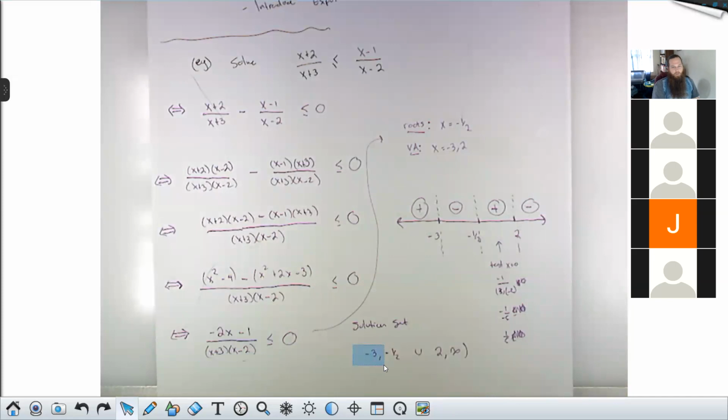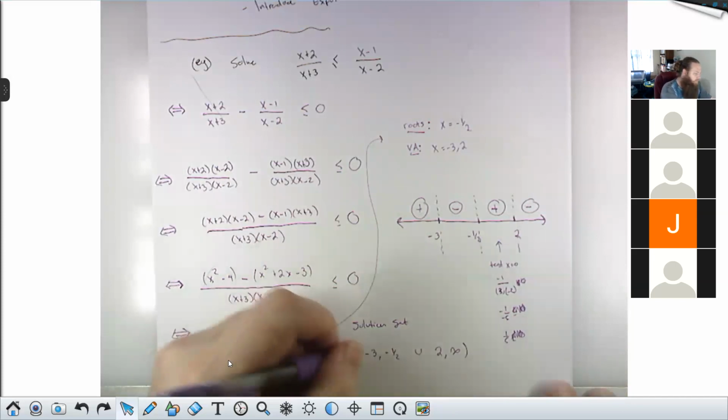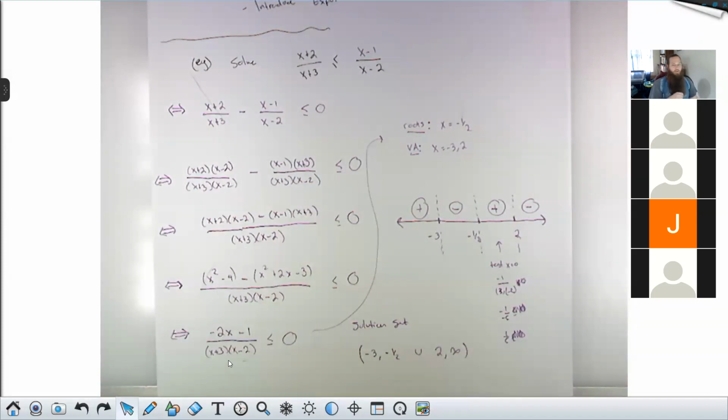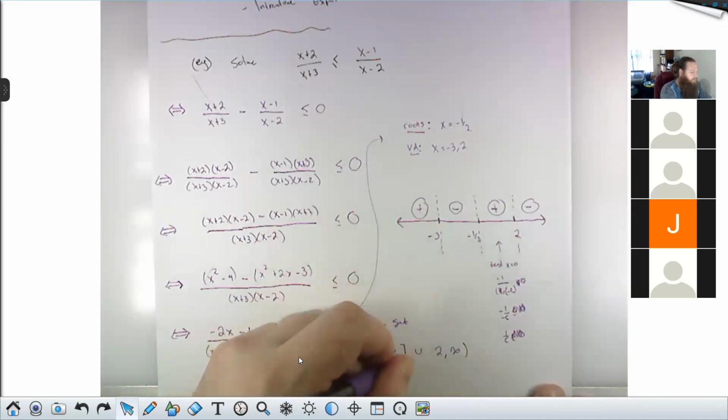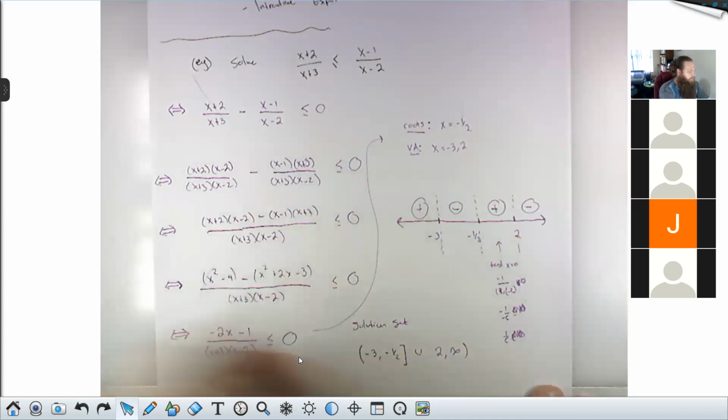So tell me first, over here with the -3, paren or bracket? Parenthesis. Parentheses, right? Because if you plug -3 into this apparatus, that makes the bottom 0. That makes this factor here 0. So the inequality would be undefined. -1/2, paren or bracket? Bracket. Very good, bracket. -1/2 makes the top 0. If the top is 0, then the whole thing is 0. If the whole thing is 0, then this is a true statement. 0 is less than or equal to 0. And then the 2, just like the -3, gets a paren because he makes the bottom 0. So that's our solution set.